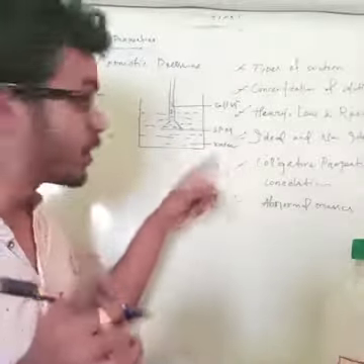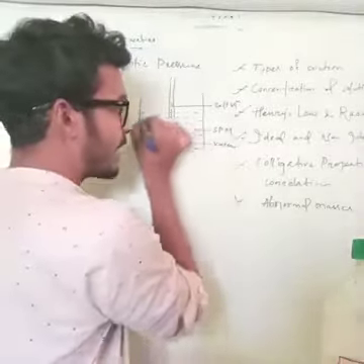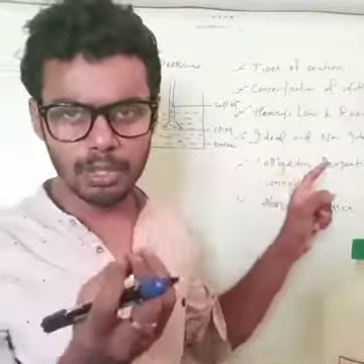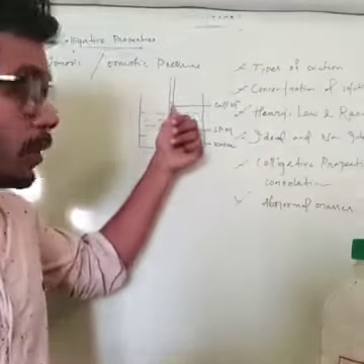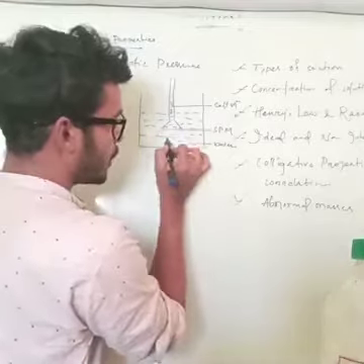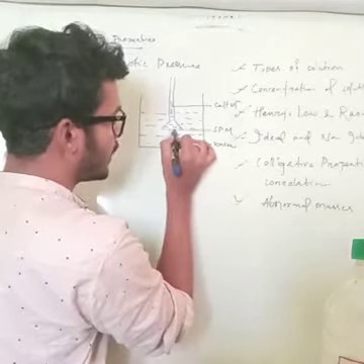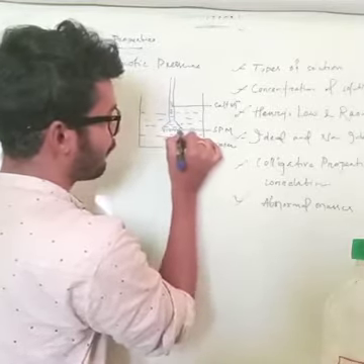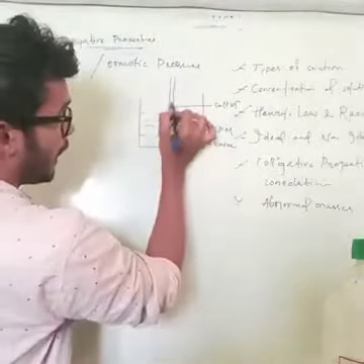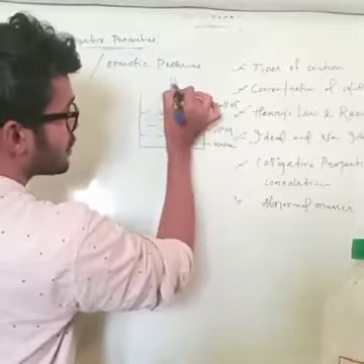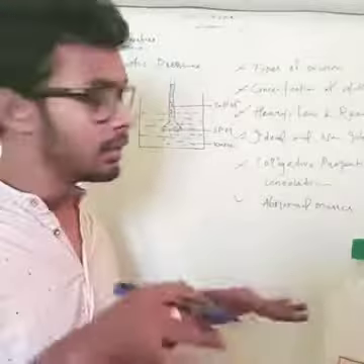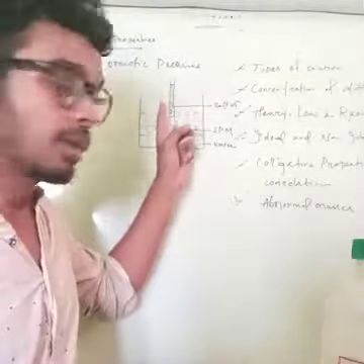What is the concentration of solvent in this container? Here the number of molecules or the concentration of solvent molecule is more as compared to this. So through this semi-permeable membrane, the water molecules will get inside. And after some time, you will observe the level of this will increase to this. Why? It tries to equalize the concentration inside and outside.